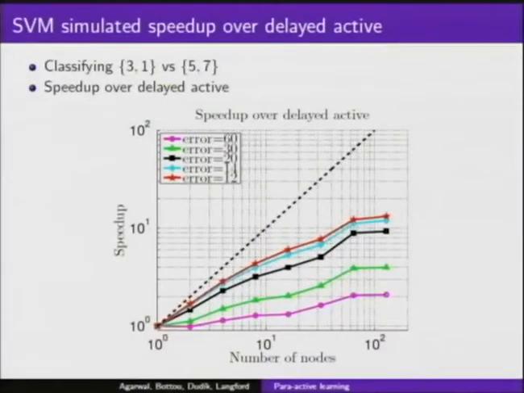Okay, the other kind of obvious benchmark to look at here is, okay, sure, we get some improvement over passive, but in kernel SVMs, we saw that actually active is already doing better than passive, so maybe the gain is entirely due to using active learning and not due to using parallel learning. Thankfully, that's not the case, and when we plot the speedup over sequential active, the speedups are lesser, but still there and still near linear up until about 100 nodes.